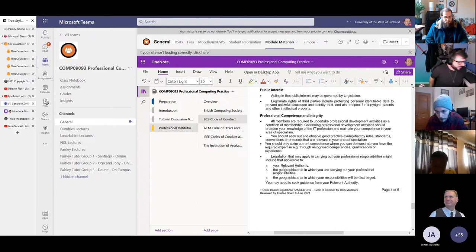Somebody's put John McAfee in there as a corrupt computing professional. Now, there's two different parts to that. Was John McAfee corrupt? And was he corrupt in what he did in computing? And I suggest there might be different answers to that. If you don't know who John McAfee is, go look him up. Some of the replies won't be safe for work, though, so just be careful.